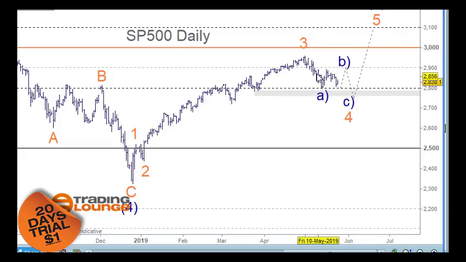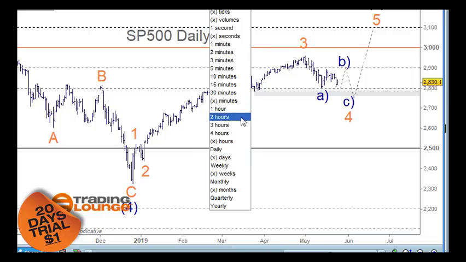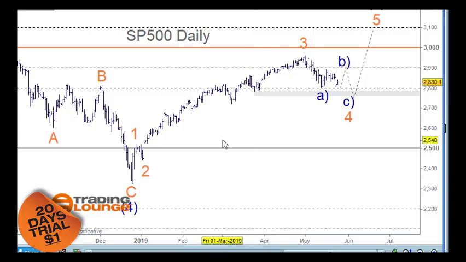It is possible that this is a more complicated correction here, and this is wave 1 here, and back for wave 2 here. So we will look at going long here, but we won't be able to confirm a wave 3 up here unless we get the 2900 as the support. Let's go in and have a look at this, and we'll just go straight to the hourly chart, I think.